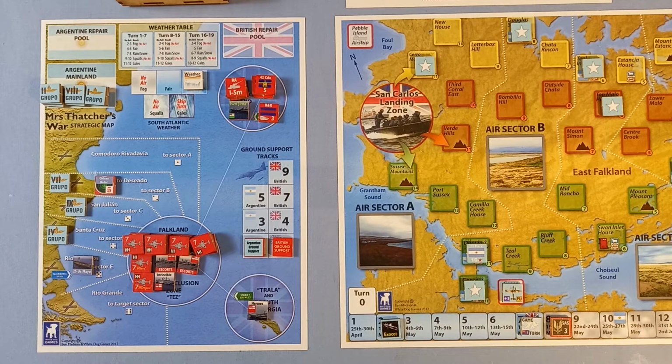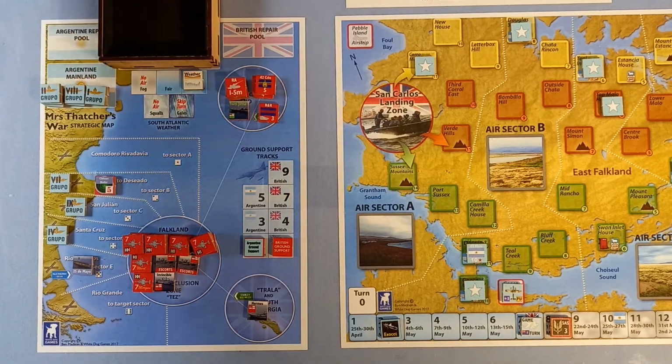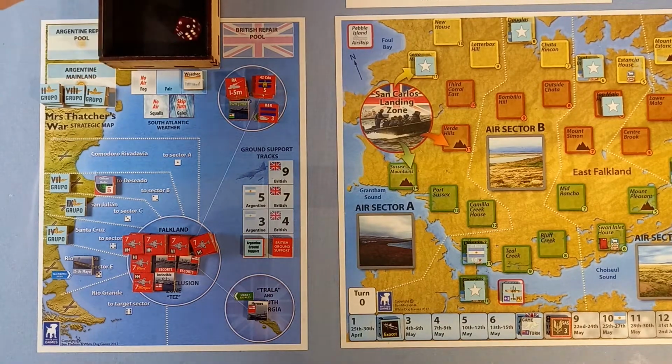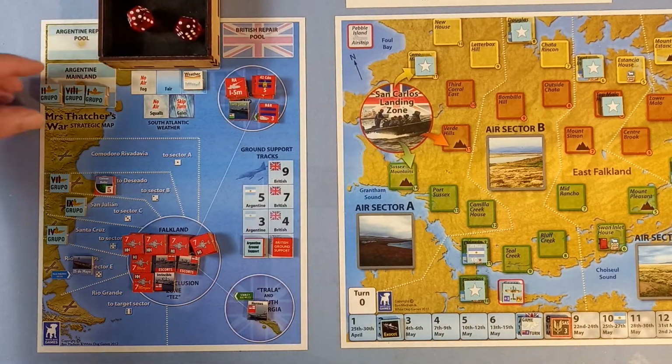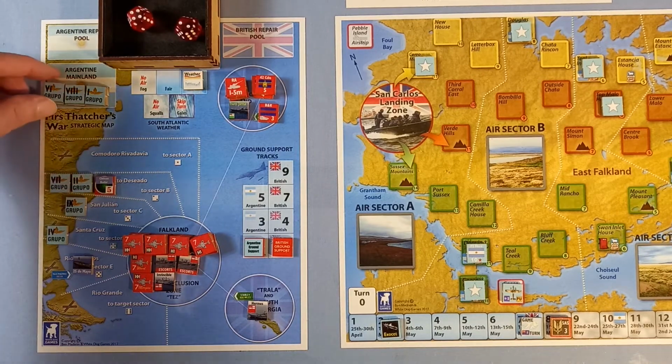So now it's the Grupo phase. 2 dice, and we'll see where those Grupos are going. So we'll move that back down there. And we'll get some red dice. Here we go. 2 and 4.